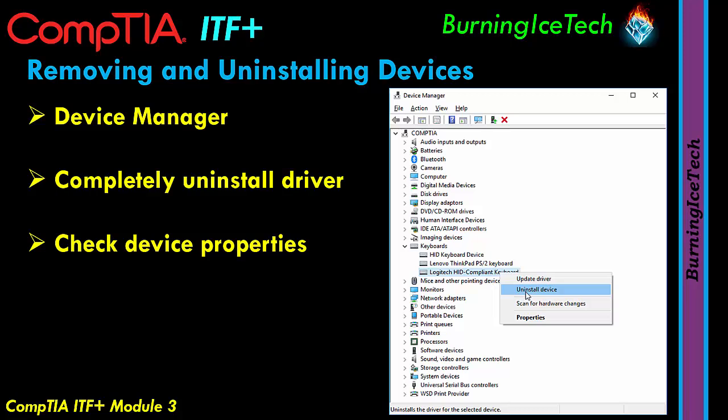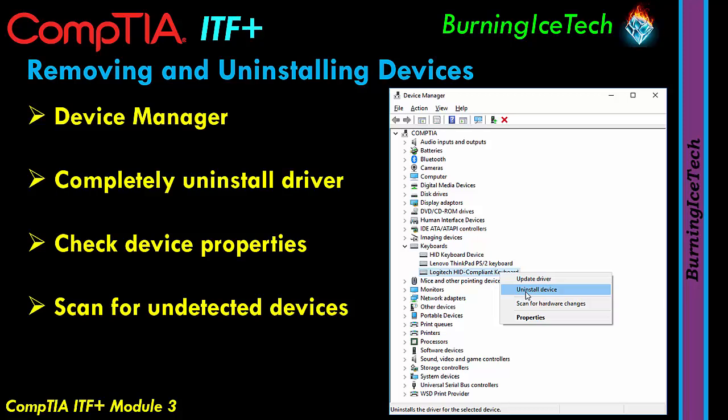Now, Device Manager can actually also be used to check the properties of devices. You can check if they are installed, if they're not installed yet, if they're disabled, enabled, all kinds of jazz like that. And if need be, you can even come in here to scan for undetected devices. So if you've got a device and you know for a fact it's plugged in, but it's not exactly being picked up, you can come in here. It's going to show you this device. You're just going to see a yellow exclamation mark on them, which means your computer doesn't know what the heck they are. That's why the driver has not been installed.